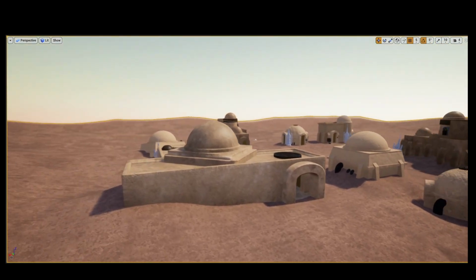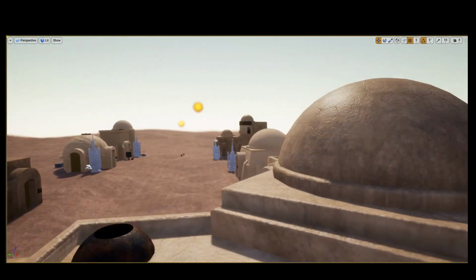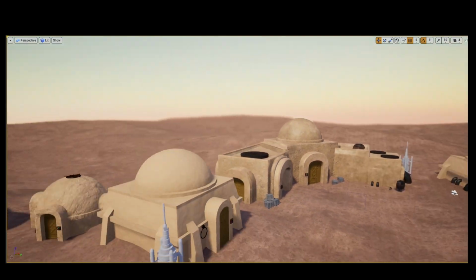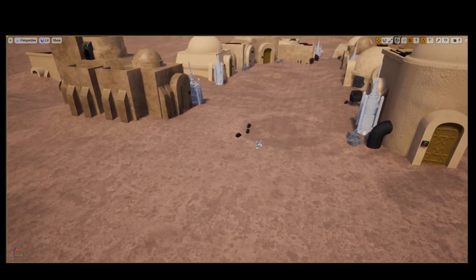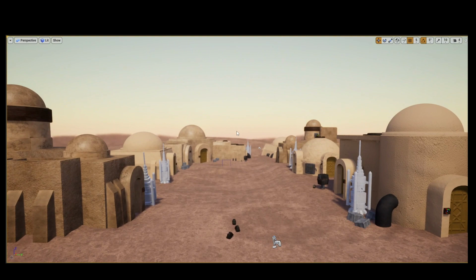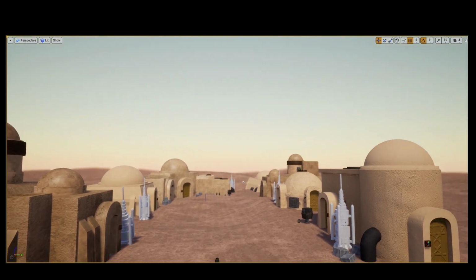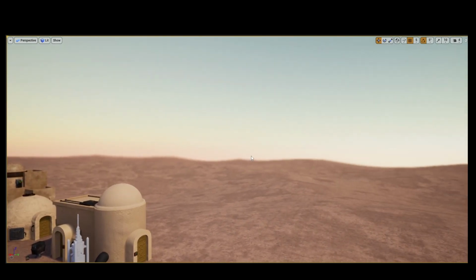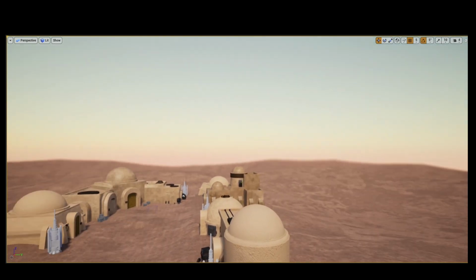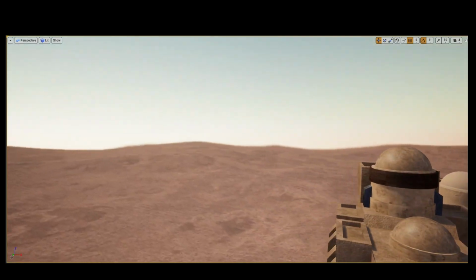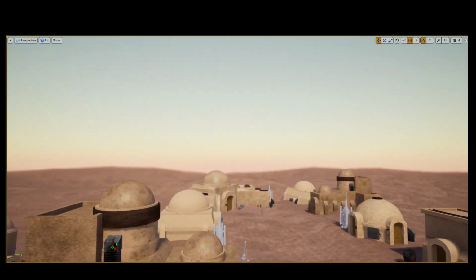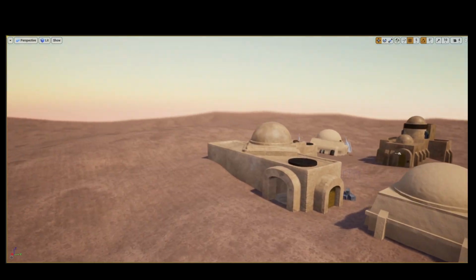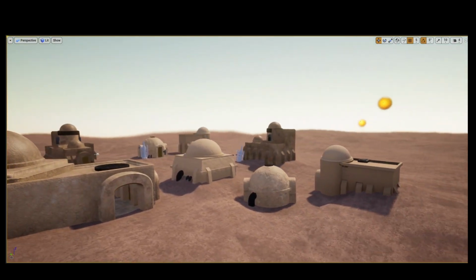And lastly would be the lighting. So my lighting was generally just the starter content lighting in previous projects, but for this one, I needed it to look like a desert. So I've added an orange hue over the edge here, and I've also added a heat haze along everything. So I guess that would come under atmosphere, but some lighting was involved for that one. I took off the volumetric cloud because I wanted it to look as dry as possible. But yeah, so my lighting is improved as well.